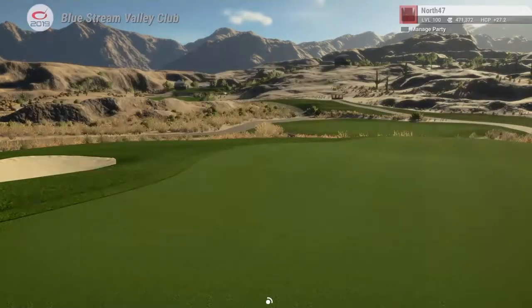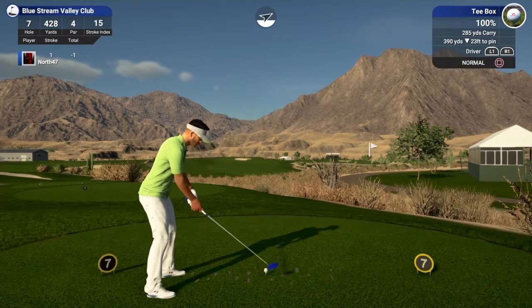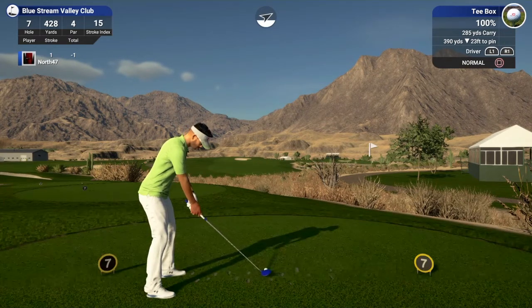So hole number 7, par 4, 428 yards. The first of the fairway bunkers shows up here. I'm getting onto the wrong line here now, I'm mixing myself up. Yeah, so the first of the fairway bunkers shows up here. Nice little second shot to a green that wraps around the water.